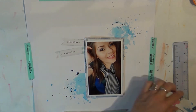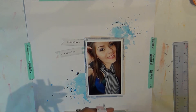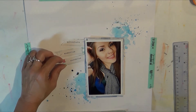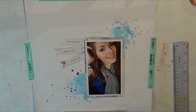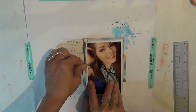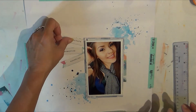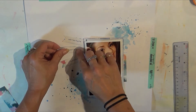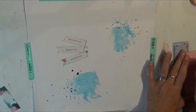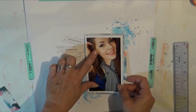I had these little cut-aparts, and I think they are from Maggie Holmes Chasing Dreams. I made flags out of the cut-apart — it was one little three-by-four card, and I cut each word out and made it into a flag end. I put those to the left of her beautiful face.